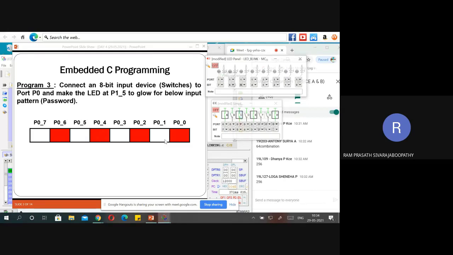So what logic will I get for this particular condition? Here red means 1, white means 0. So what pattern will I get for this particular key input? Can you say the hexadecimal value? Yes, 0, 1, 0, 1, 0, 1, 0, 1. Yes, 5, 5. Very good. So 0x55.